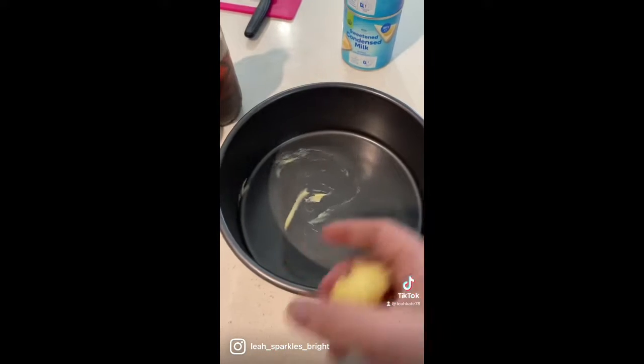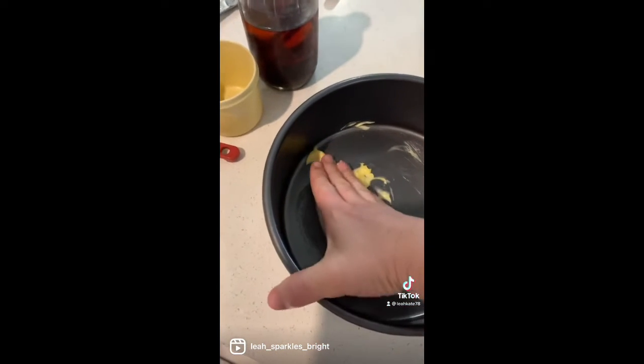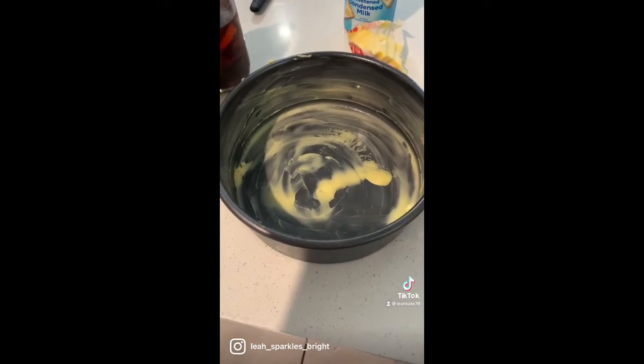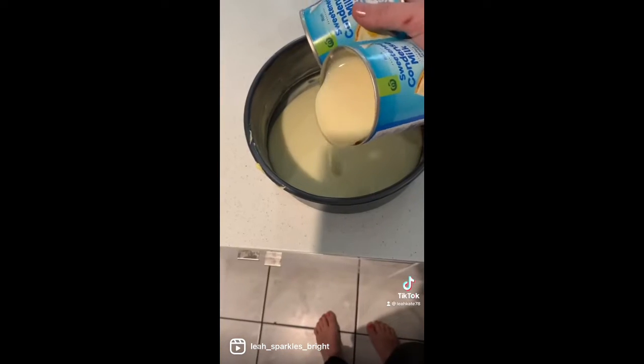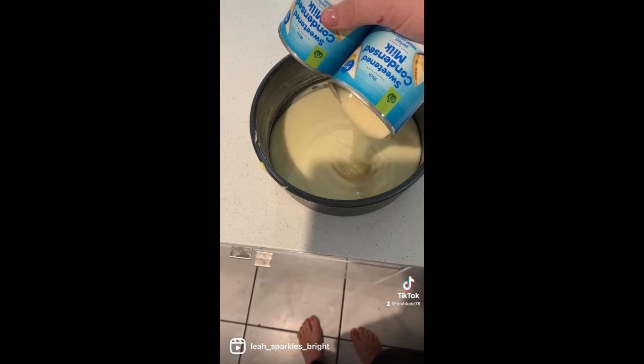Get your cake pan, smother it in butter. I mean coat it well. I'll show you what I mean. All coated in butter. Now get 2 cans of condensed milk and pour it in the bottom, just like I'm doing here. Now back to the cake.